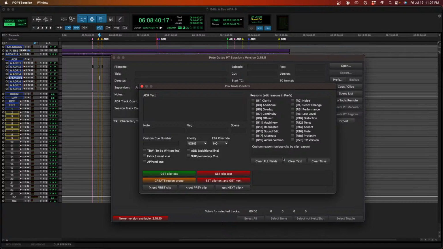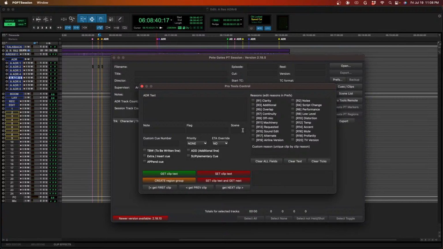You can adjust other metadata parameters such as stating reasons and updating the clip name, so the ADR cue or the line that you're looking to adjust. You can add notes, flag it, add scene information and any other custom information that you want, and then set the priority state of each of those cues. There are also a few check mark options here for queuing up ADR.